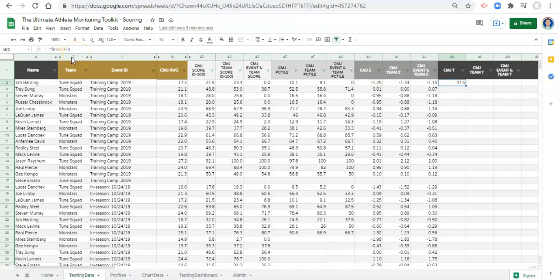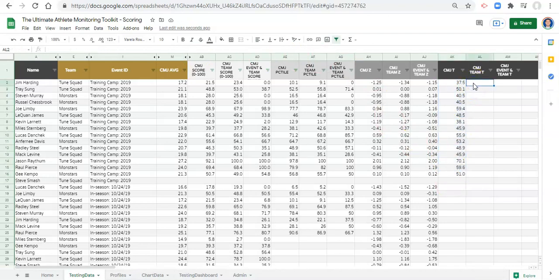That is the t-score. We're going to throw in an if statement here like we have done in the past, where we say if, open parenthesis, the CMJ average or M2 equals quote quote or is blank, comma, then let's make the t-score quote quote or blank, comma. If that's not the case, then we'll perform this t-score calculation, close the parenthesis and click enter, and we can copy the formula and we'll just paste it down a little bit for now. And these are what our t-scores look like.